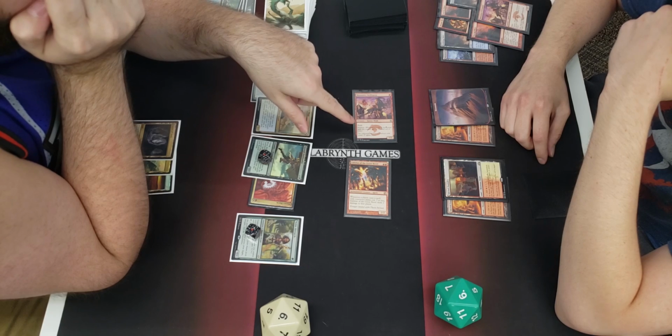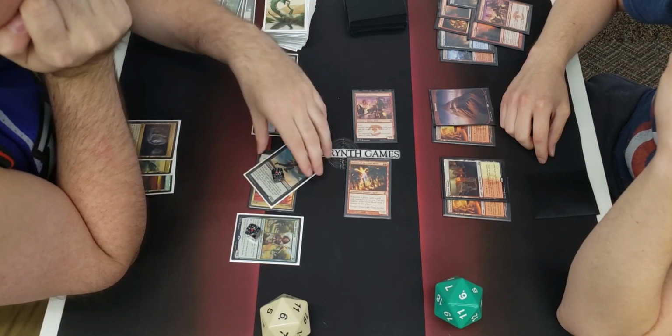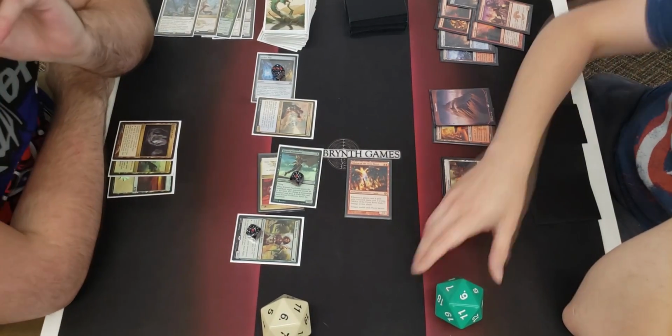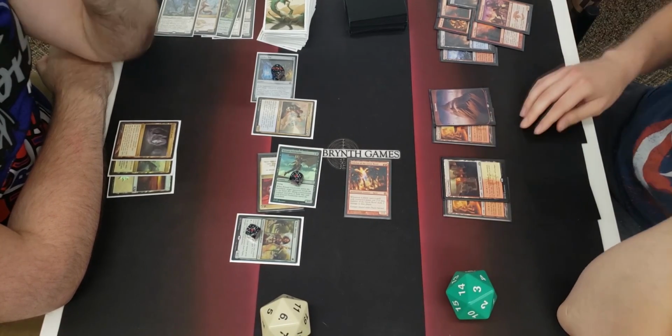Reflector Mage come down. You bounce the Monastery Swiftspear. You definitely do not bounce the Eidolon. You do not want to put that back in his hand. Get in there for 2. Knock him to 4. And you're going to... Now, Jordan cannot play 2 burn spells. So he can't even double bolt for the win.